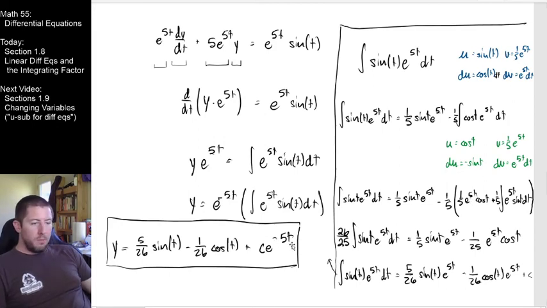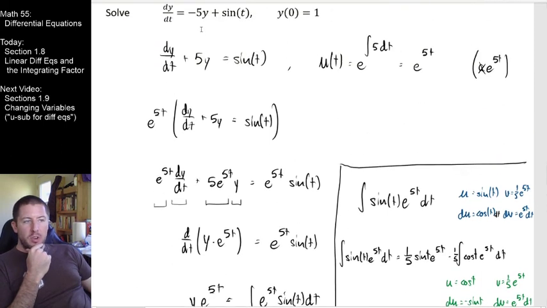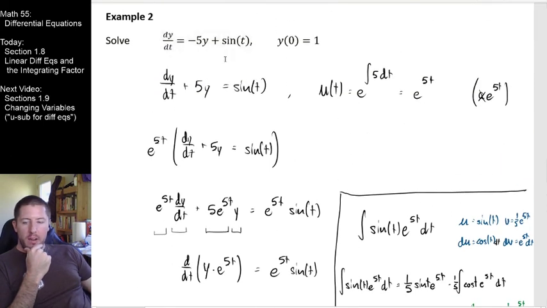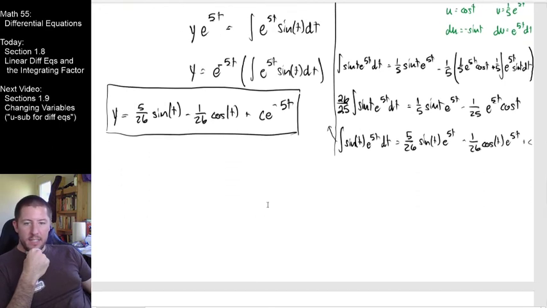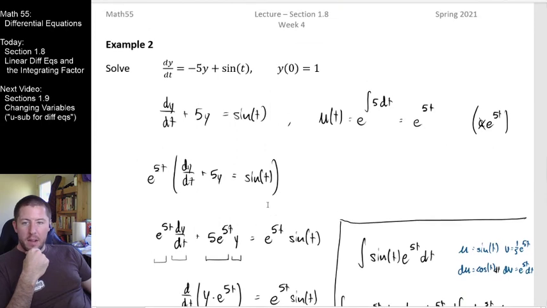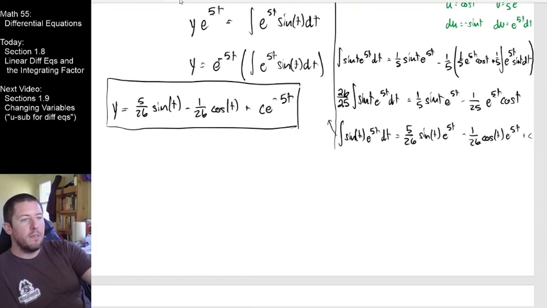So certainly I did some shorthand versions of some of these things right here. But again, we've managed to come up with our general solution to this guy right here. It makes sense to me that trig terms cropped up because we had some trig terms floating around in here that needed to be dealt with. But that constant multiple of 5, there's got to be some exponentiation that's also happening here since that's what relates y to dy dt. And we got all the parts that do involve these terms sitting right here pretty nicely. I actually kind of feel like we should almost just check this right here.